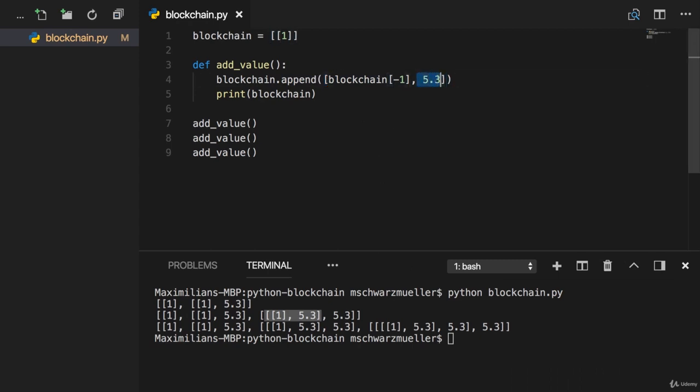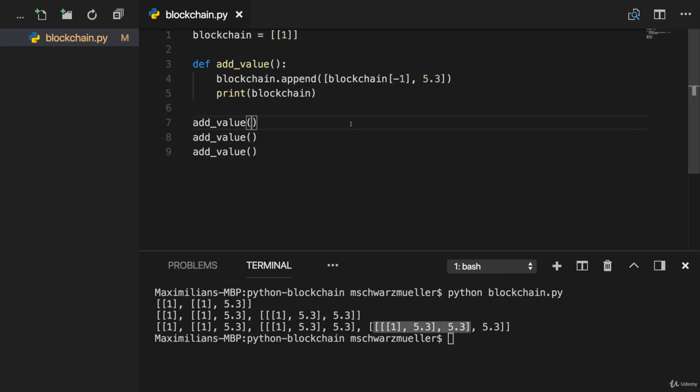And then this new array or this new list actually also has this value here at the end. And for the last addValue call, this is the part we're starting with. And then we're appending a new list, hence the outer square brackets here. And in that new list, we have 5.3 as a new value, this value. But then we access the last value of the old blockchain, which is this value here. And this is why you now see this value with 3 opening and 1 closing square bracket in here. So this is the same value as this up here. And that simply is added because it's the last value of the old blockchain. So this is the logic we have right now.